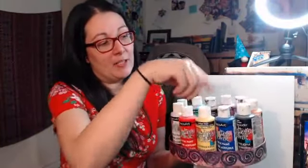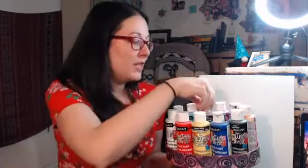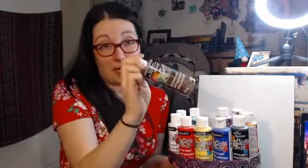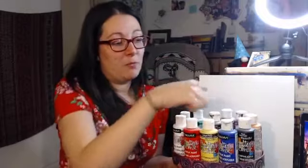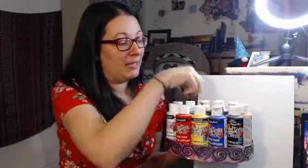All of my paints, so I'll go through my paints as well. So all you need is your primary colors, your red, yellow, and blue. And I have black and I have white. If you have these five colors, then you can paint anything you want. For this painting as well, I will likely use brown too. You can pre-mix brown with the primary colors as well, but just for ease of convenience for today, I will likely dip into that a little bit.